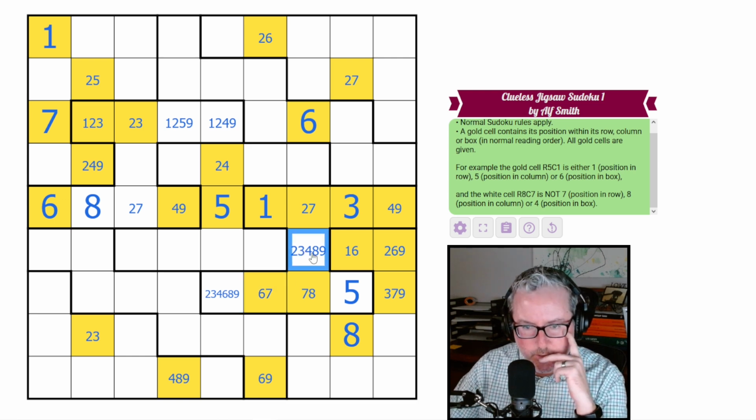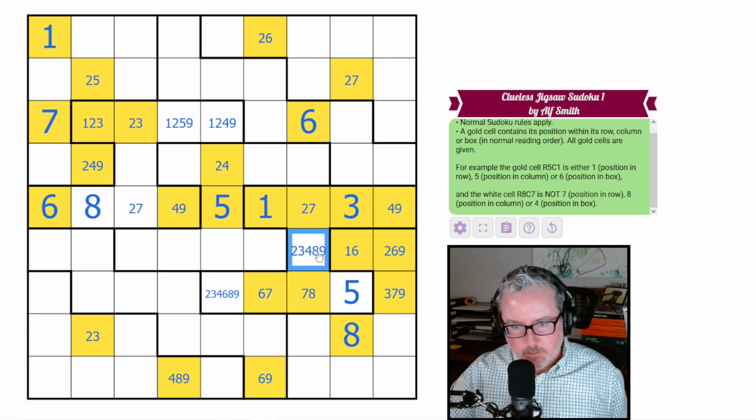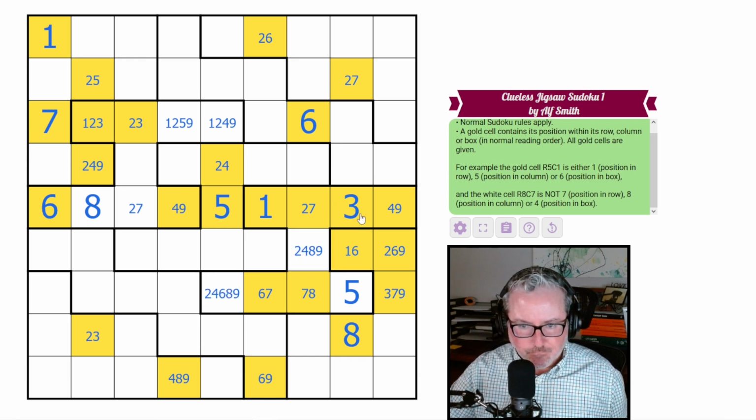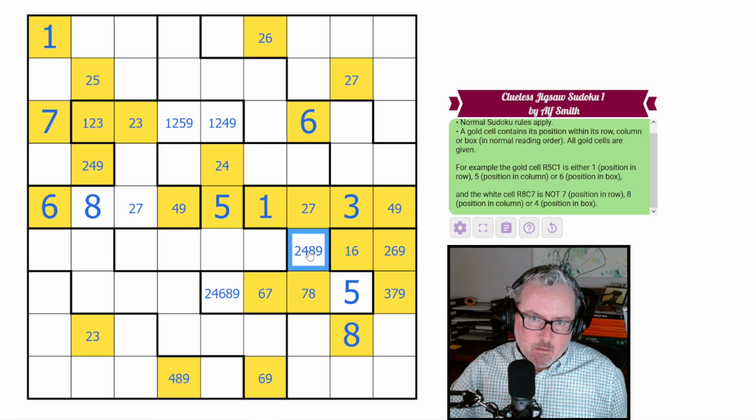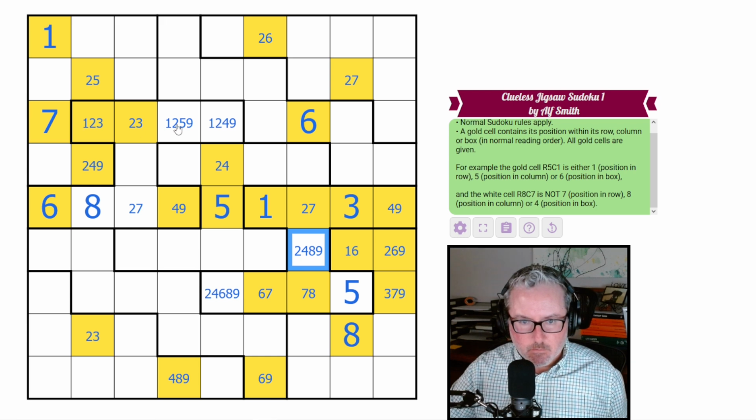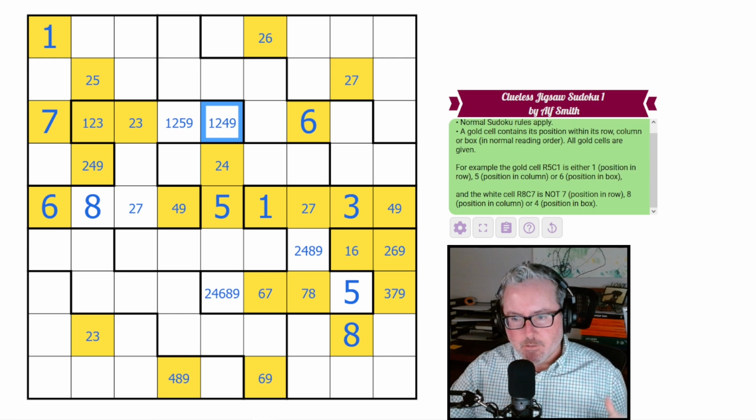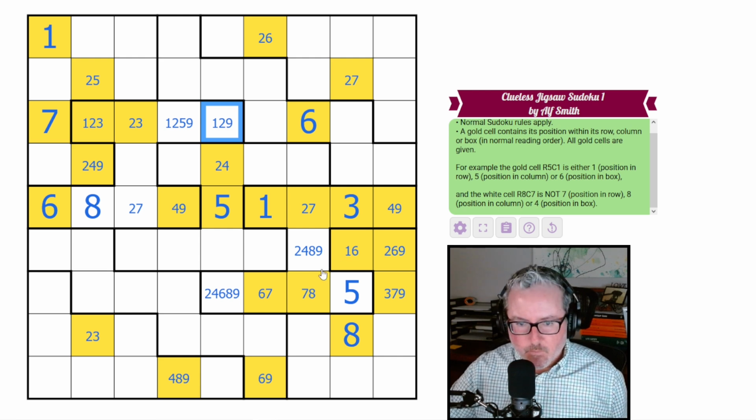Now I'm questioning every one of these markings I've done. I've got to make sure I get it right. Well, these obviously aren't 3s because of this one. He can't be 1. He could be 2. Can't be the 3. 2, 3, 4. Oh, this couldn't be a 4 because it was in the 4th position. That's what it was. Okay. Good. That gives me a little bit more confidence.